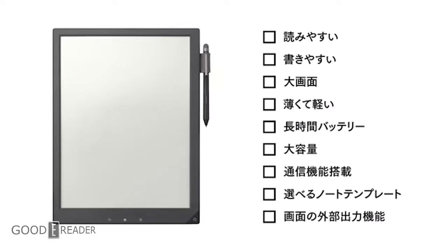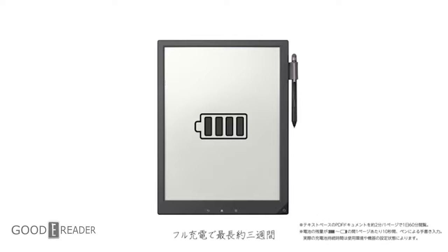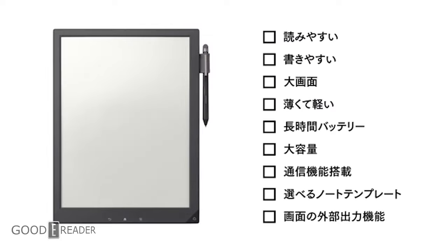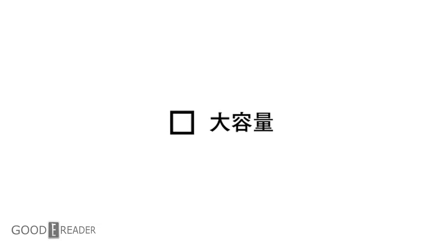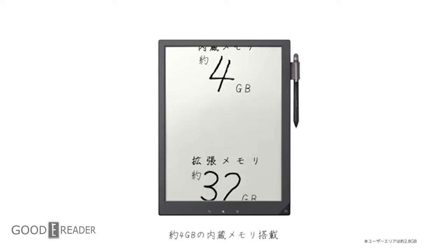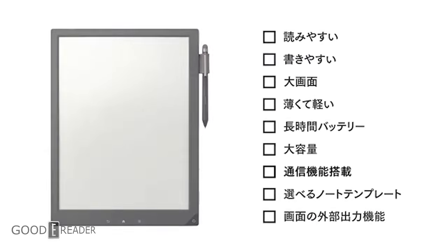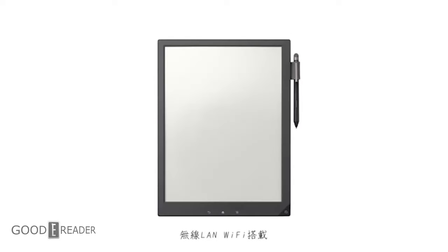So there was a lot wrong with this unit. But why was it so right? Because it offered something no one had ever done before: note-taking. It opened the eyes of many users into realizing multiple use-case scenarios for e-paper. After a while, it became available through normal retail platforms, people started to get their hands on them, and reception was incredibly positive — so positive that they made a second generation.